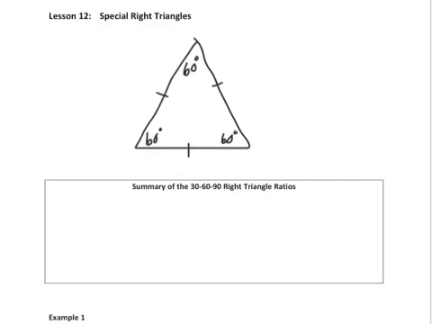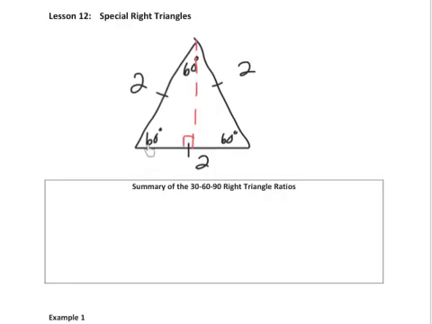I'm going to start with an equilateral triangle. And in this equilateral triangle, I'm going to label each side length a length of 2. And then we also know in an equilateral triangle, all the angles are 60 degrees. Well, here's what I'm going to do. I'm going to draw in an altitude. And that altitude creates a right angle. And now we're just going to deal with half of the equilateral triangle. Let's deal with this side over here.